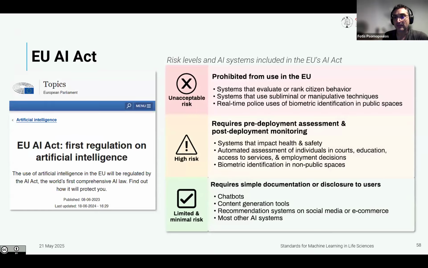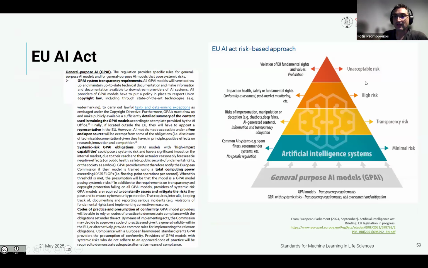The AI Act is quite limited right now. It has these four main pillars of unacceptable risk, high risk, limited risk, and minimal risk, which roughly correspond to, as you can see here, unacceptable risk is about fundamental rights and values. This is unacceptable. High risk is anything that goes to health, safety, and fundamental rights. Transparency risk is about impersonation, like chatbots and deepfakes, which are still in transparency risk, so it's not high risk. And anything else, from recommendation systems to spam filters, is minimal risk. But this is extremely vague.